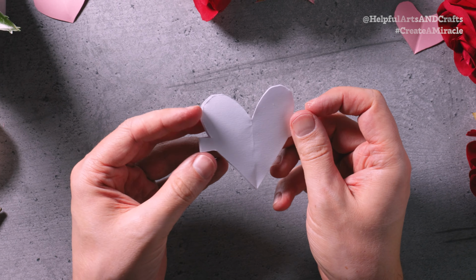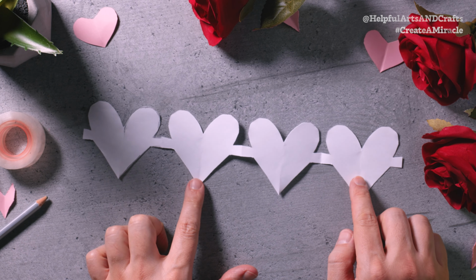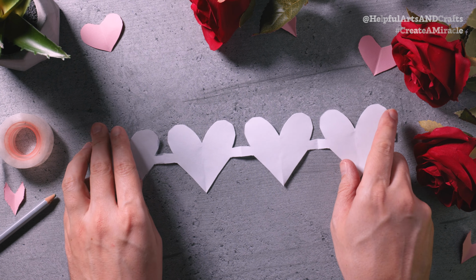Carefully unfold the paper. You'll have a beautiful heart paper decoration. You can make several garlands like this and glue them together.